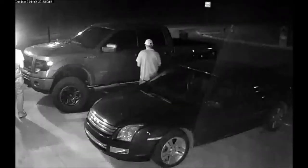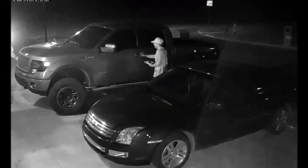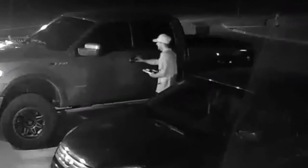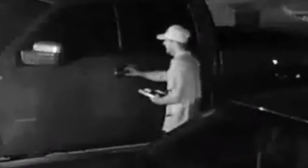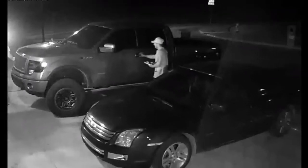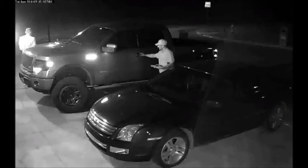Well, bad guys, they've got a little device that's actually a reader and retransmitter. So this character is going from driveway to driveway in this neighborhood in southwest Oklahoma City, and he's using this device to read the keys in the house. So when he pushes the button and he touches the door handle, watch when the lights come on, and you'll notice, dink, he's in the truck. So he read the keys that are in the house and re-amplified and retransmitted that code standing next to the door, and the door opened.